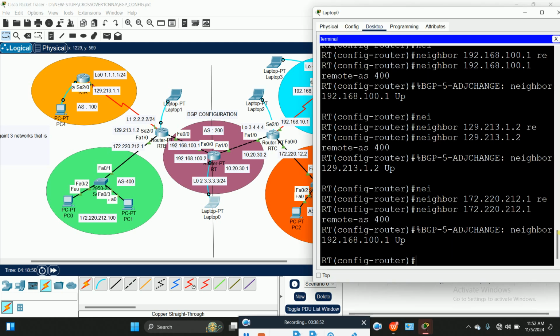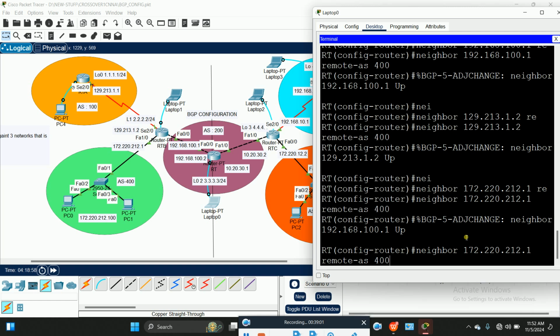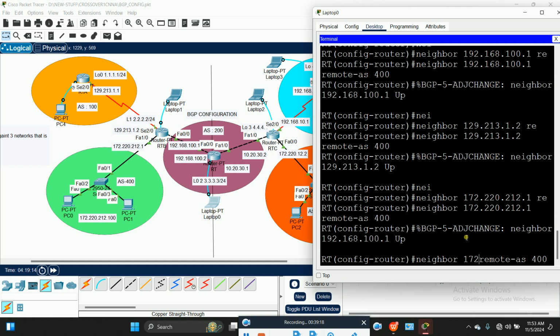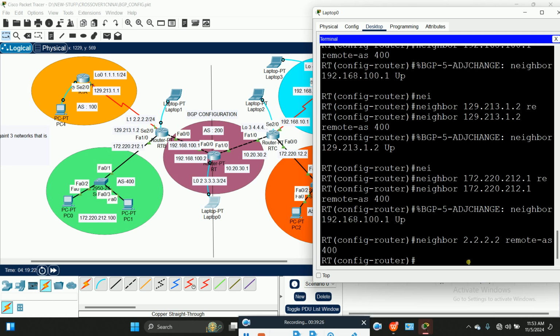But look at something. On RT, remotes the loop back. You are going to remote to the loop back. So 2.2.2.2. So we remote to the neighbor, we remote to this particular one also.